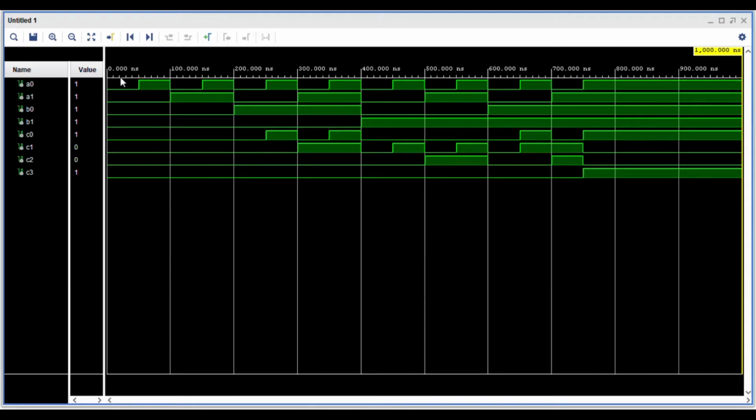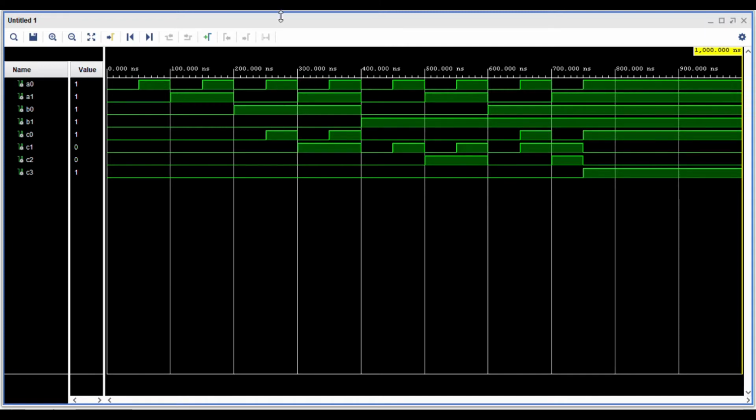The horizontal axis is time. So I'm checking, across time, all the possible input combinations. I start with 0, 0, 0, 0, then 0, 0, 0, 1, and so on. And then I'm checking the output to see the result. We see that when at least one of the inputs is all 0, so here when B is equal to 0, 0, then the output of the simulation is going to be 0. And as soon as both inputs are non-zero, then the output is non-zero as well.